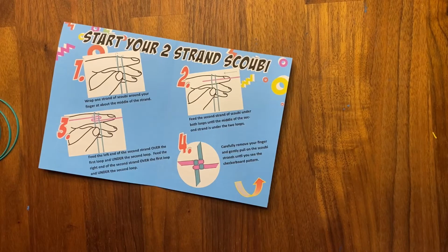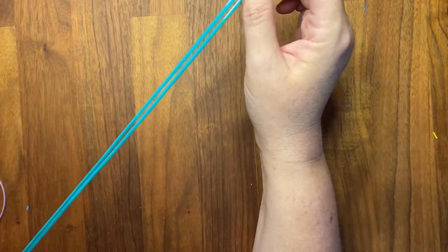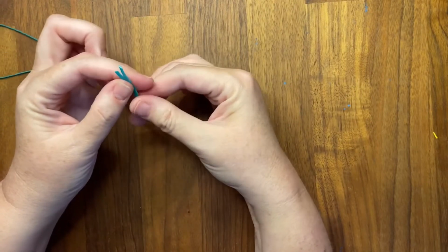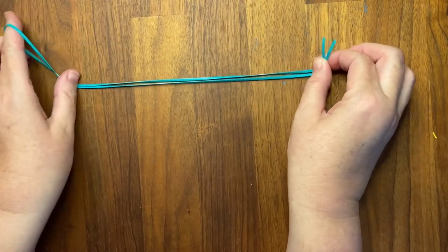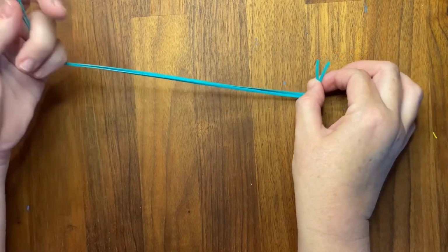Getting started is the hardest part, so we want to make sure that you're comfortable with all of the steps to get started. To start the round stitch or the box stitch, the initial steps are exactly the same. So you're going to start your project by selecting one of your strands of Scoubi, and you'll put the ends together and hold that in one hand, and then hold the other end with your other finger so you can find about the center. It doesn't have to be perfect, but that's a quick way to do that.